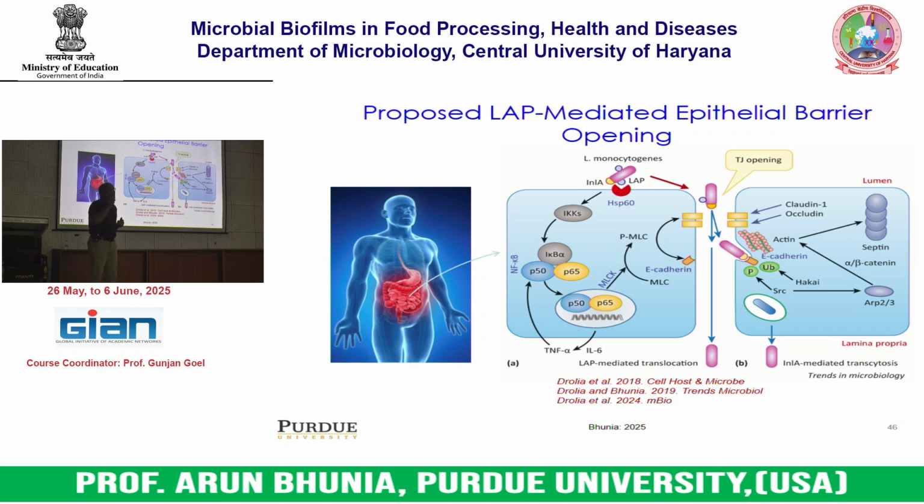Okay, and if you look at the cells, I will use an example. Think about the cloth we are wearing, right? These are all stitched on a thread. Sometimes if you remove that thread, you pull one end and pull it. What will happen? Two pieces open up, right? Imagine that happens in the cells. These two cells were shut like this. This is called claudin, occludin, E-cadherin, all of these proteins holding this cell line together. Okay, so it's like a closed door, right? And how do you open the door? That's the question. Because if you don't open the door, you cannot get in, right? It's pretty simple.